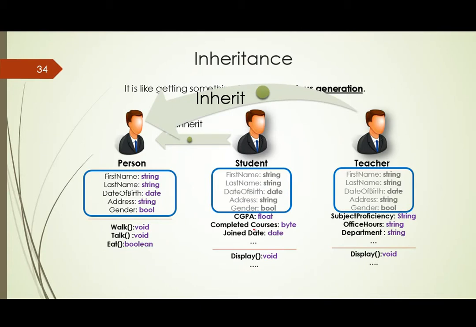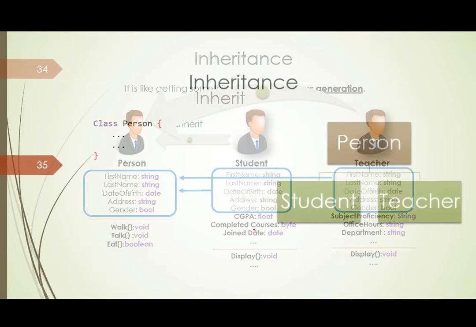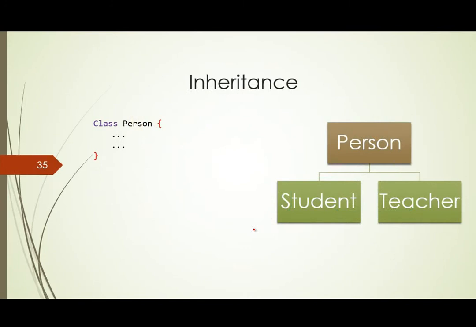For teacher, we're inheriting the person. Since we're getting the properties from the person, the person is said to be the superclass, parent class or base class. Since the student and teacher are derived from the person class, they are known as child class, derived class or subclass. So inheritance: let's say you have a person class, I'm not putting all the code here, and you have the student class. What you want to do is inherit from person.